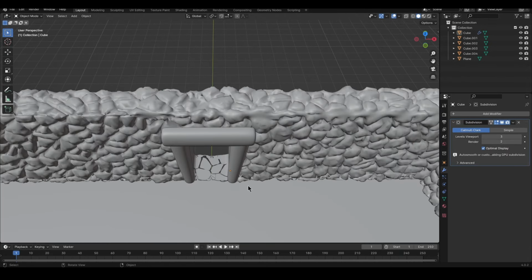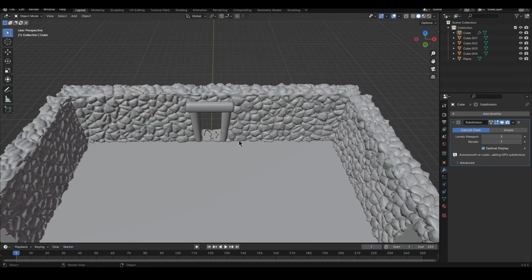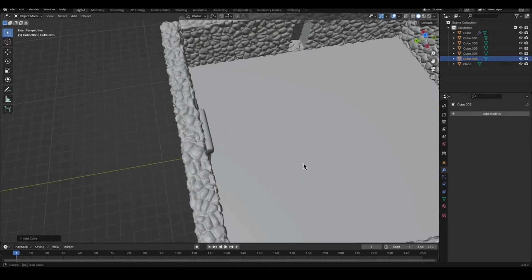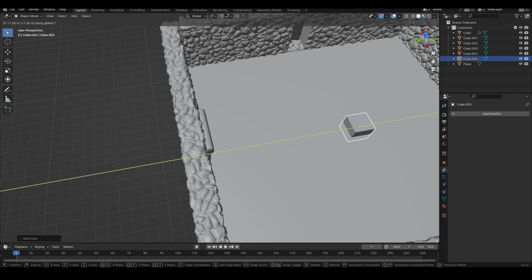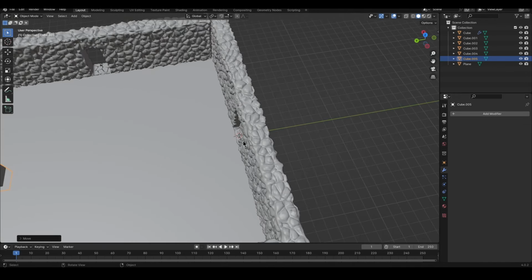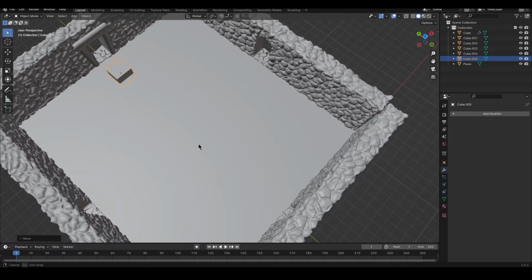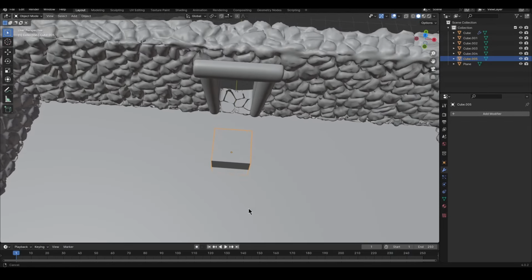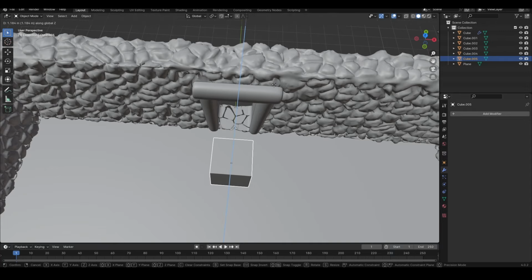Okay, and now we're going to make this door. This is one of the easier parts of this. If you just press Shift A on your keyboard, we're going to add a cube to the scene. Okay, and then just press G and Y because the cube is spawning at the origin. The origin's over here, by the way. So we could have made this room around the origin, and we'll probably move it to around the origin before we export it. So what we'll do is press G and Z on the cube to get it just above the ground.